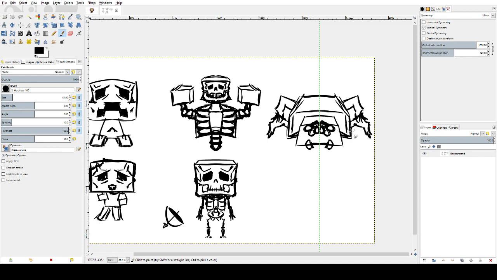I don't know if I want to make him hairy looking. I'm just trying to get something going. I forgot about the spiders.